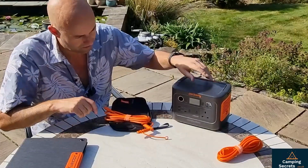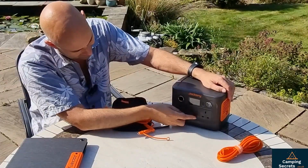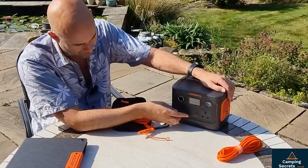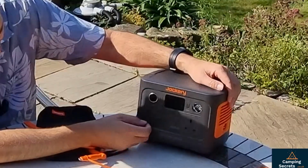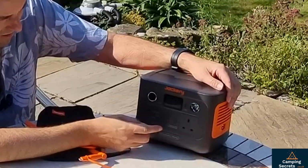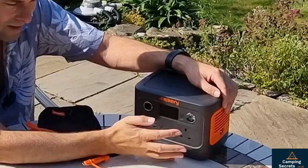We'll come back to that in a second. And then on the right, as I said, we've got the AC. Now both the DC and the AC have their own independent toggle switches. So if you want to use the USBs, you need to hold down this button here to activate this side. And if you want to use the AC, then you click that button and that activates that.